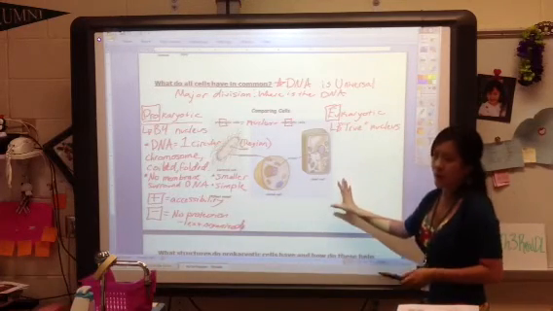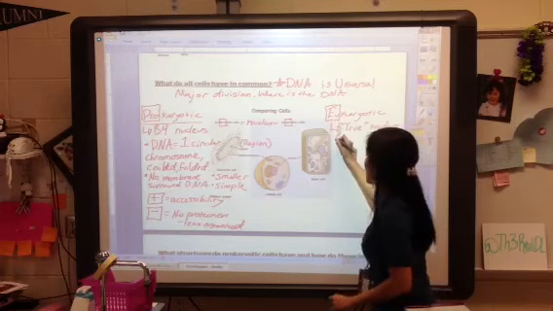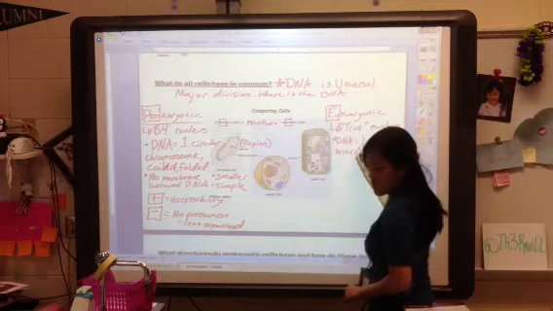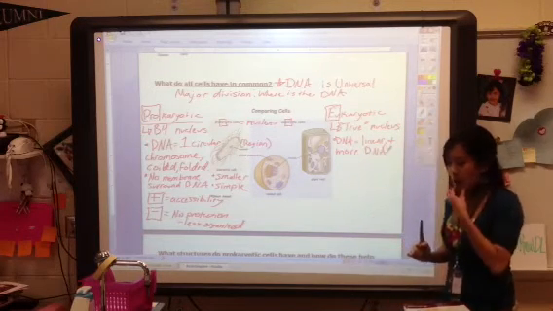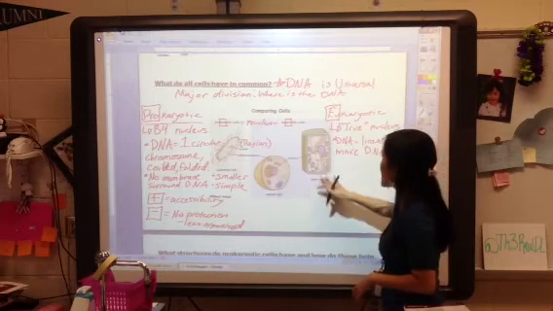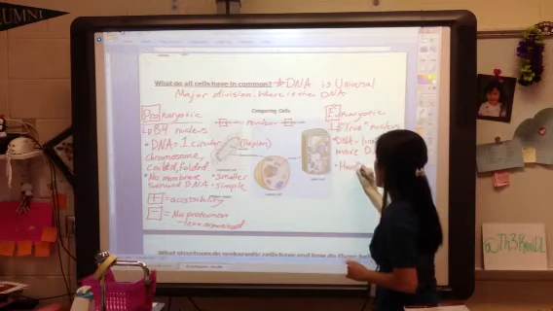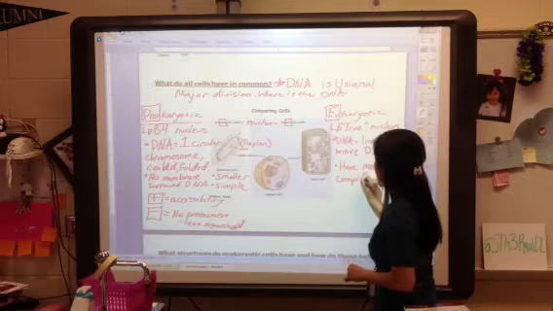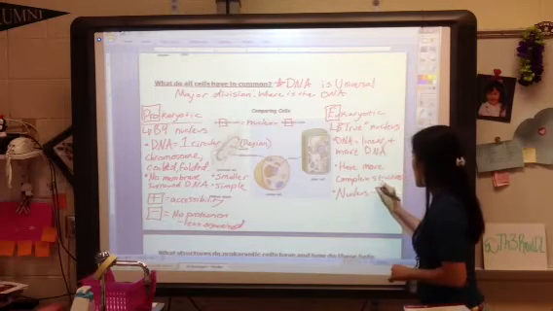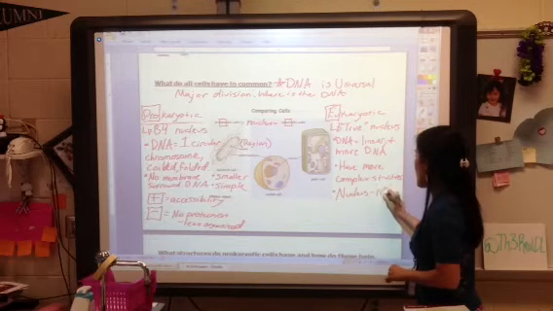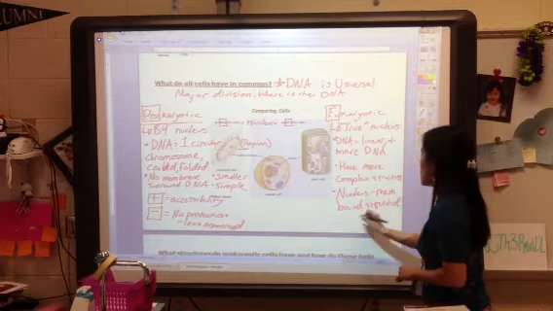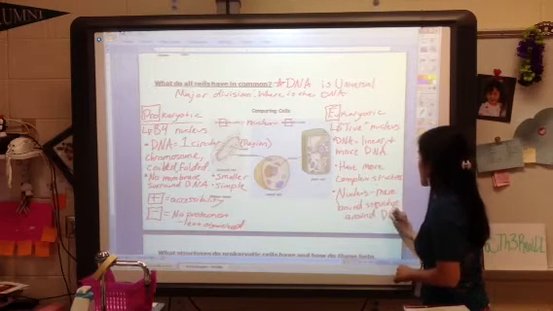On the other hand, our eukaryotic cells are going to usually have DNA that is more linear. And they actually have more DNA, or a larger amount of DNA. Not that the DNA is bigger, but they have a larger amount of them. And inside of these eukaryotic cells, we're going to have more complex structures, such as the nucleus, which is a membrane-bound structure around the DNA, or that covers or contains the DNA. Okay.